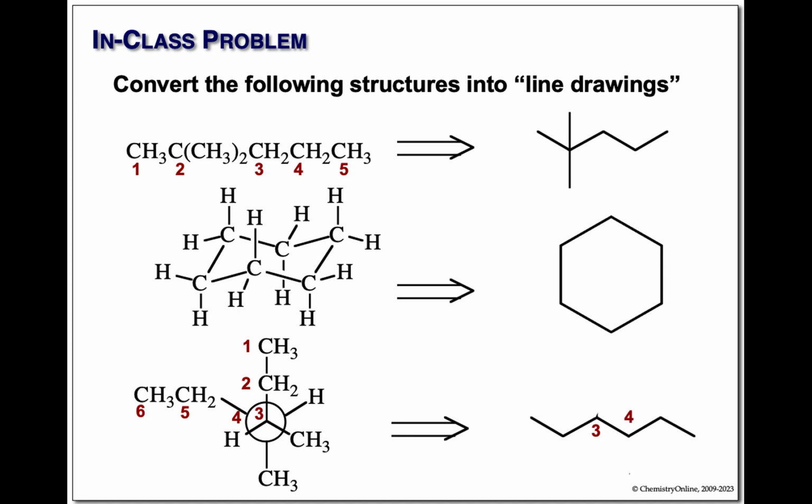Now I put 3s and 4s here because if you look at this, trace it out, on carbon 3 we have a methyl group, don't we? On carbon 4, which is the back carbon, it's another methyl group. So we have to show those in our structure. We do that just like here. We're going to put in truncated lines. Methyl group number 1, methyl group number 2. Any questions?